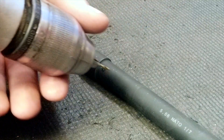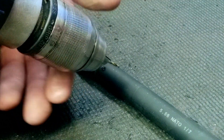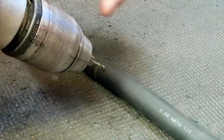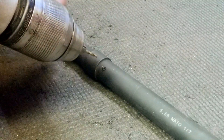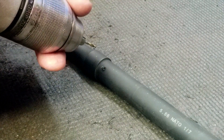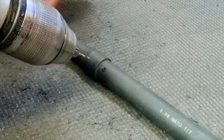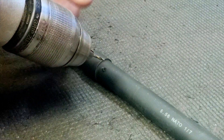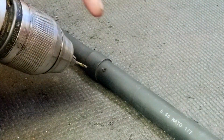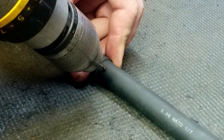Now if you notice, my drill head moves back and forth a little bit, and what that does is give a little buffer when I'm actually drilling. What I'm watching is this space in here, because when I'm drilling it'll move, but as soon as I get through onto the inside of the barrel area, the head of the drill bit is going to open up, and I'm going to stop at that point — because I don't want to poke into the opposite side of the lands and grooves on the inside.